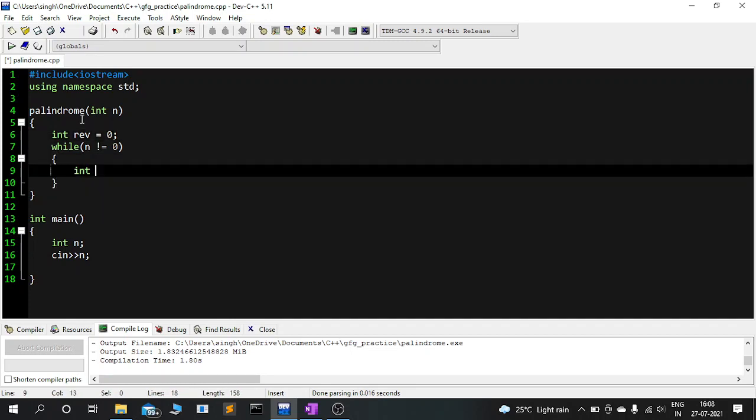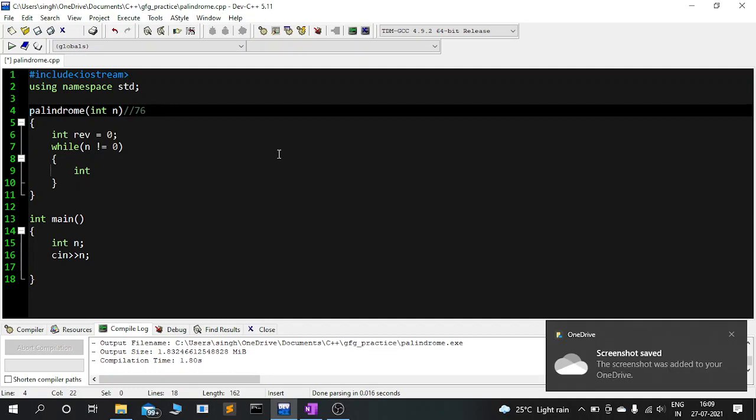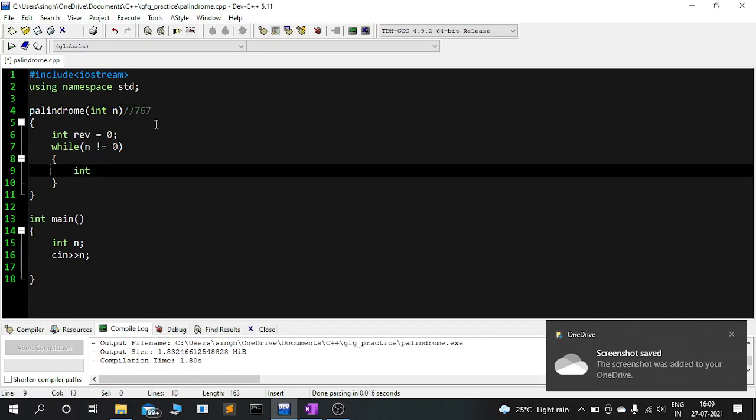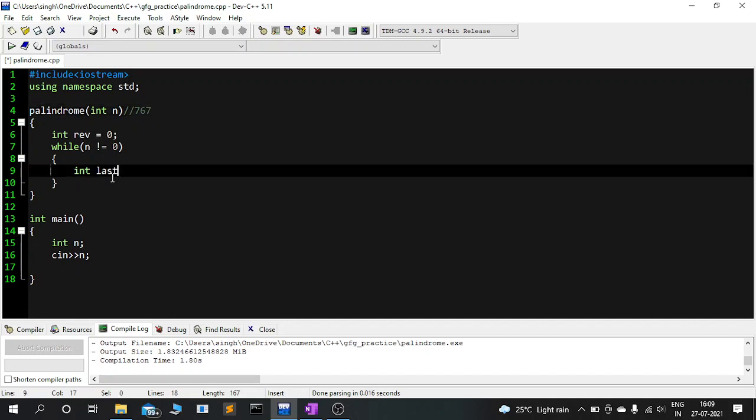So first we need to get the last digit. Suppose I enter something like 767. I need to get the last digit from this original number, and we'll keep on taking digits until we get the reverse value from the back. So first I'll take the 7 from here, so I'll declare last is equal to n percent 10.